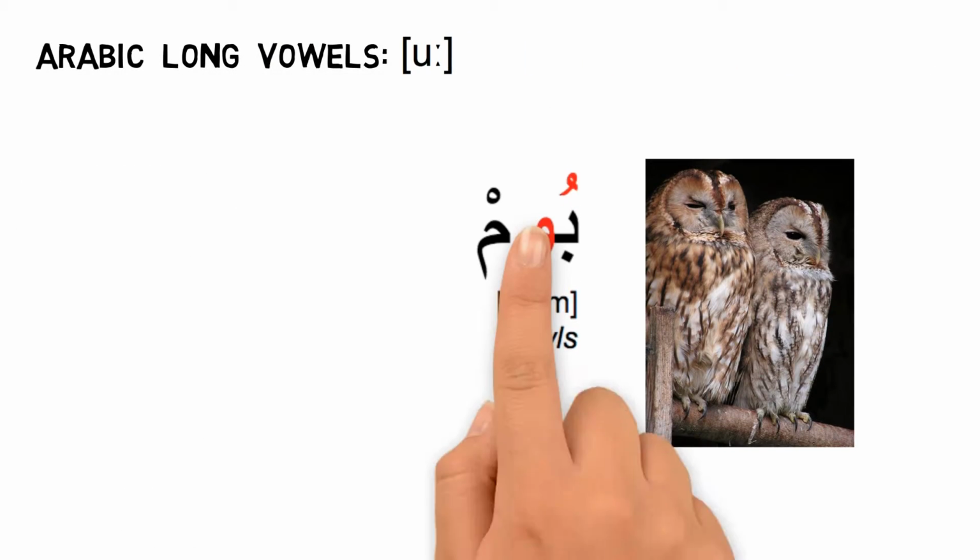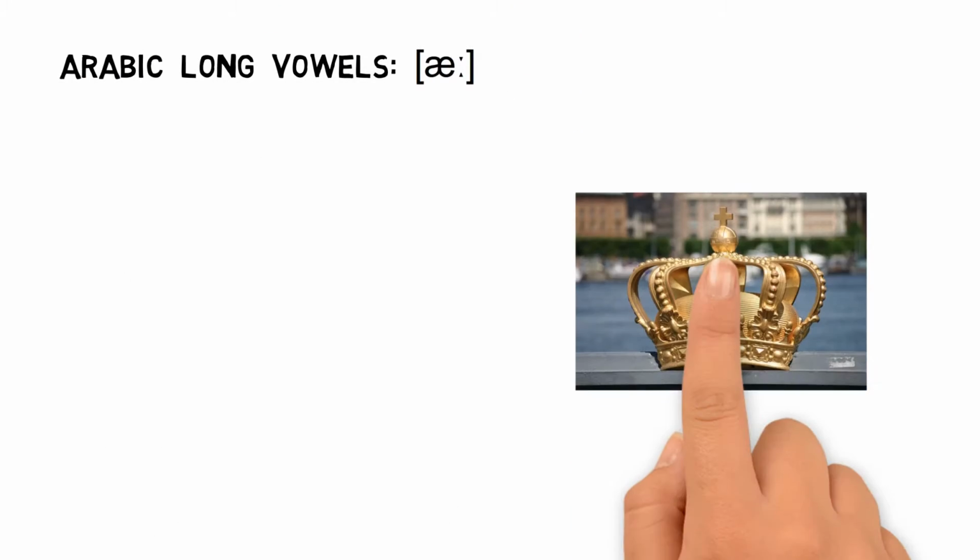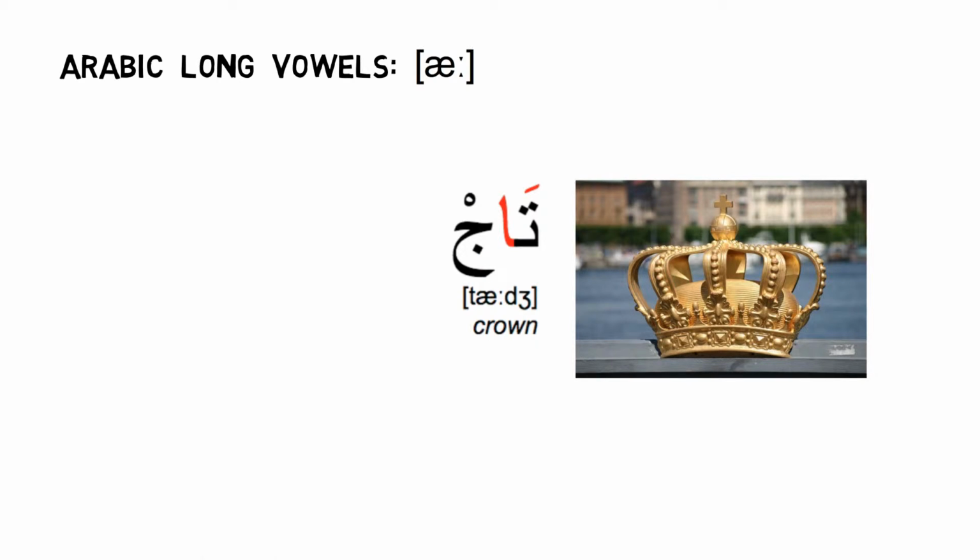Next, u shows up in Arabic's boom and English's boom. Again, this vowel is pretty much the same in both languages, but as we just mentioned with E, some dialects, actually many dialects of English, will use 2 vowels here as well. They'll go boom, where Arabic will consistently use just one pure oo. The last of Arabic's long vowels is e, as in taj or an.